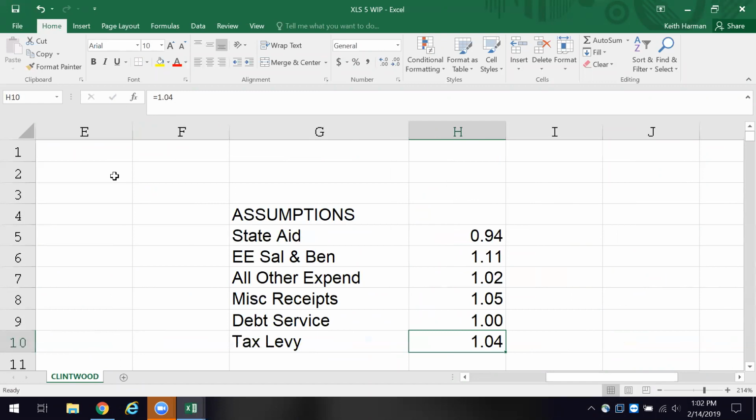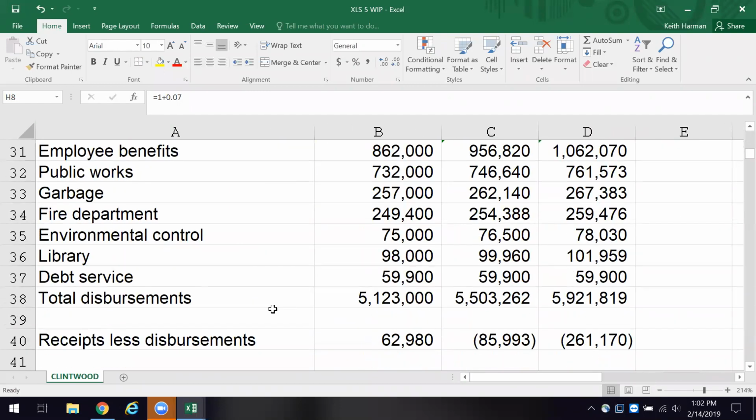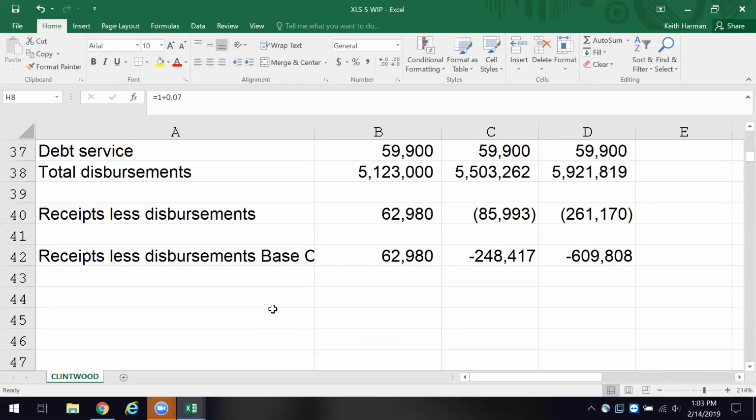We've got miscellaneous receipts, and we can try to mess with those a little bit. Let's see if we can get those up to 7% and see what that does for us. But can anybody tell me what's the whopper here? What's the big one that I have to worry about? What's the largest amount of money I'm spending on? What am I spending most of my money on?